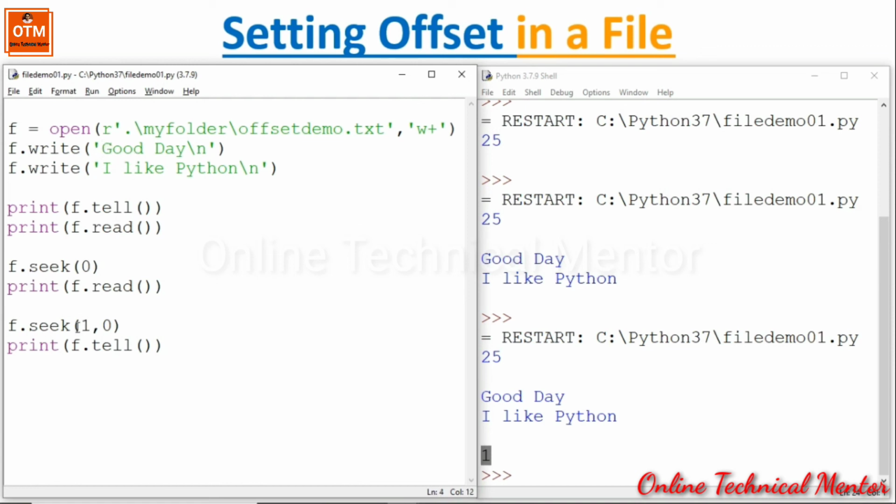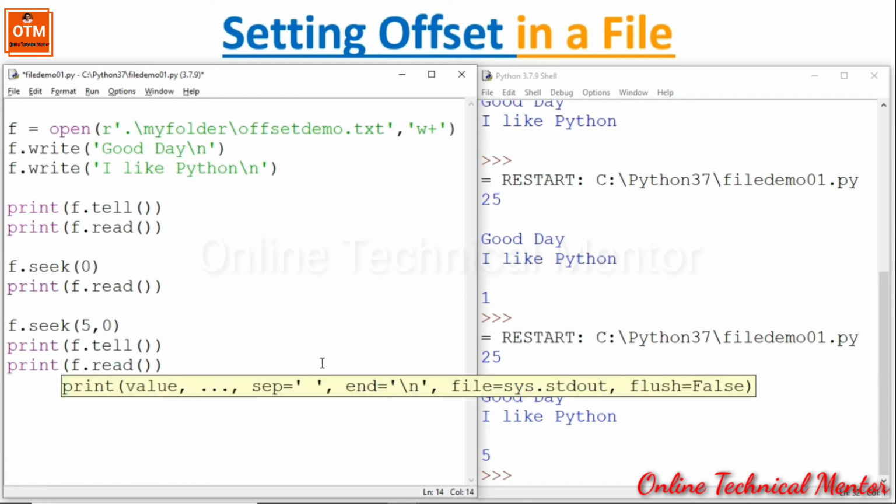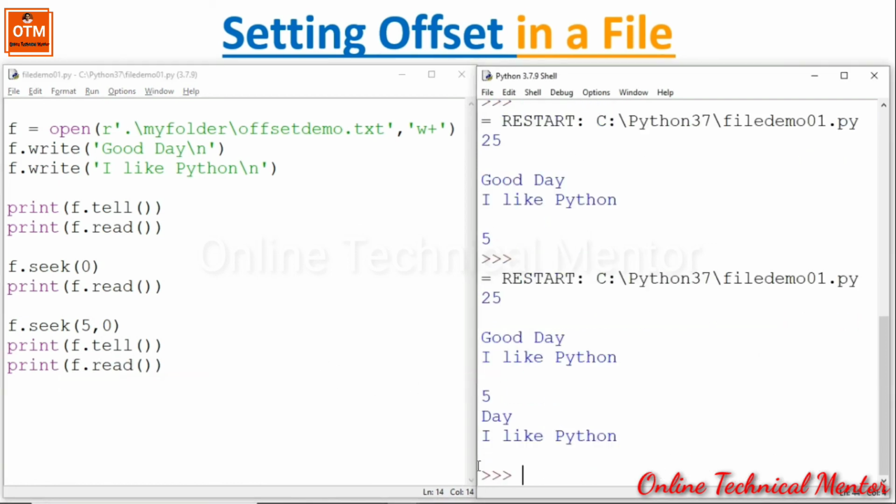Now again, if I write 5 over here, then f.tell() will display 5. That means the file pointer has traversed 5 locations and it is now residing at d. Now whenever I write print f.read(), look, it will start displaying from day, day\n, I like Python\n.